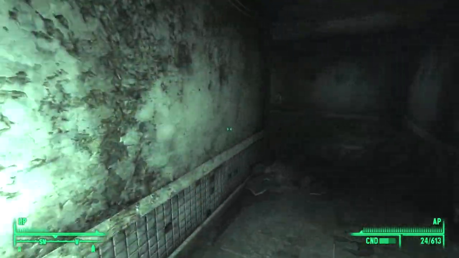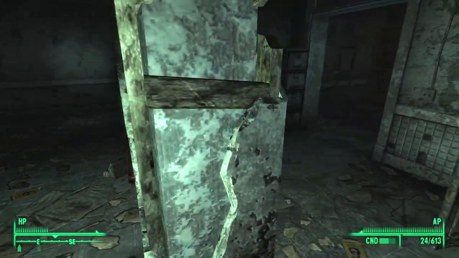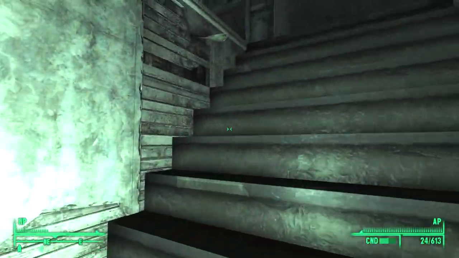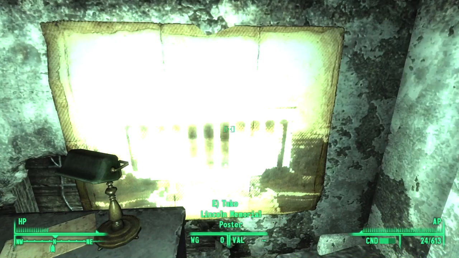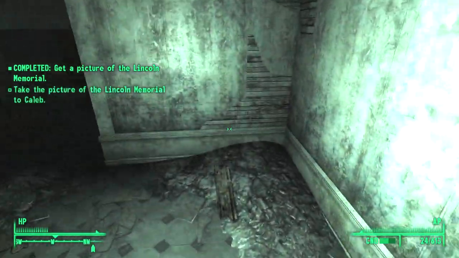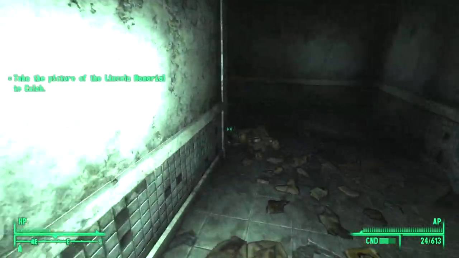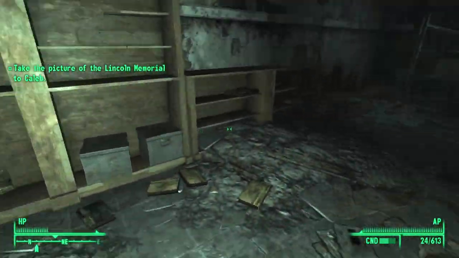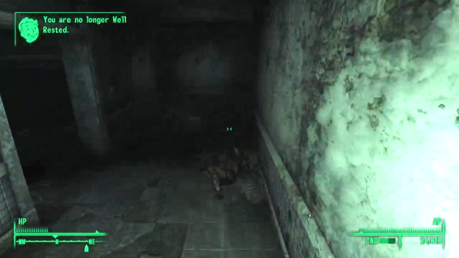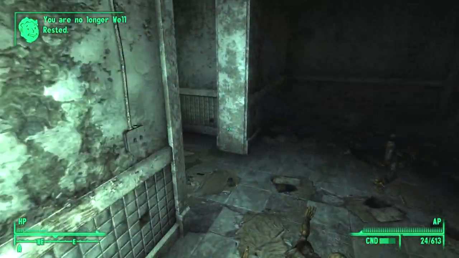I don't think we could have grabbed this the first time we're here, because I made sure to get everything, right? Where is this going? Looks like up here. Oh, this? Take Lincoln Memorial poster. Aha! Cool. Okay, that was relatively painless. Take the picture of the Lincoln Memorial to Caleb. So, yeah. I'm assuming you couldn't grab that the first time through. Although I didn't, because, like I said, usually I make sure to grab everything of interest as I go through each place.